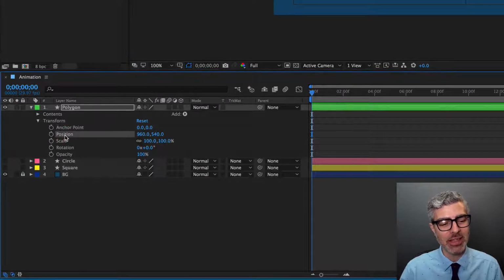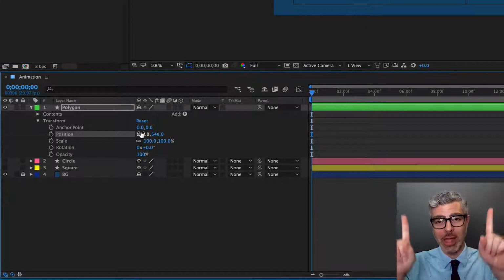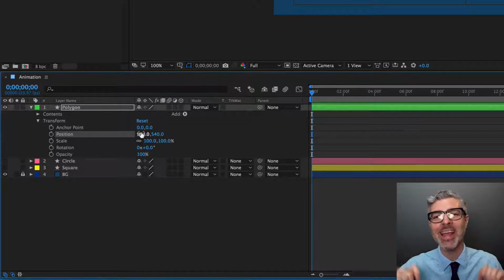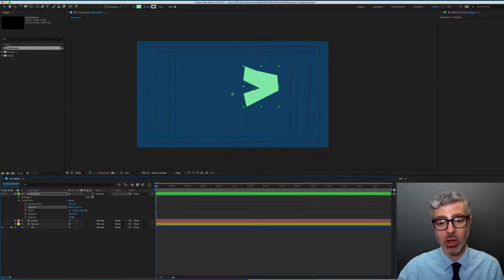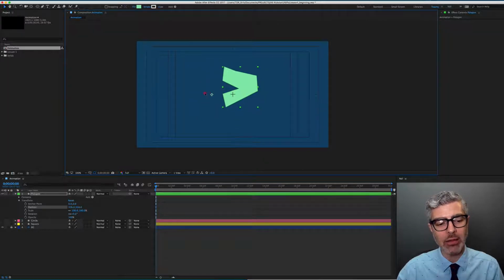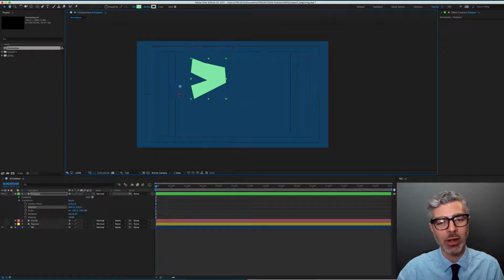Okay, position, this is fairly obvious, I think. Except what's not obvious is that the values are listed as X and Y coordinates. Okay, that might have just made you feel weird, but it's a math thing, so that's why the X-axis is the horizontal axis and the Y-axis is the vertical axis. In other words, X equals left and right, and Y equals up and down on screen, right? So I can change the values of this as a whole by, like I did before, using my V arrow and grabbing this. And as I move this around, you can see down there next to the word Position that those values are changing. And because I'm kind of moving it all around in a circle, they are changing for both the X and the Y at the same time.